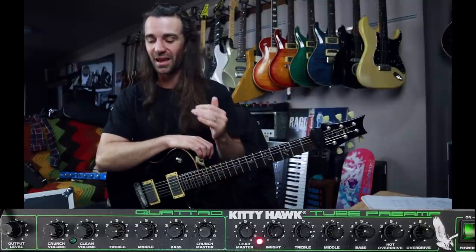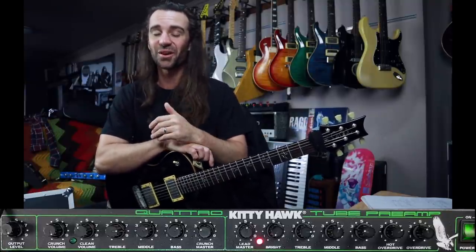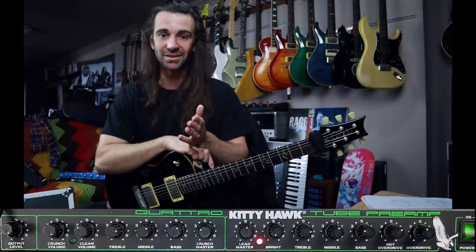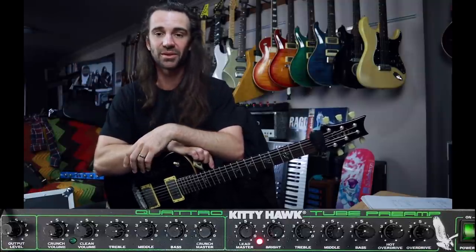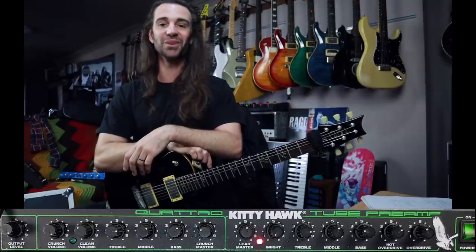It's probably something that has slowly been growing on me the more time I've spent with it, and the more guitars I've run through it, the more I've enjoyed what it does for what it does, rather than expecting it to sound like an MP1 or a Soldano or something like that. So I'll play you all out with some more of that kind of greasy, dirty tone.